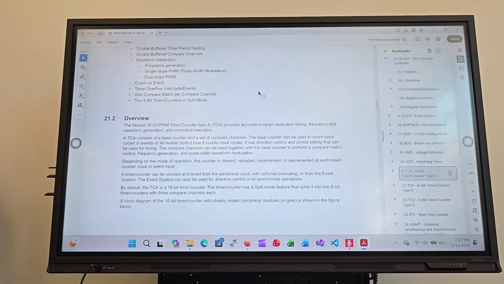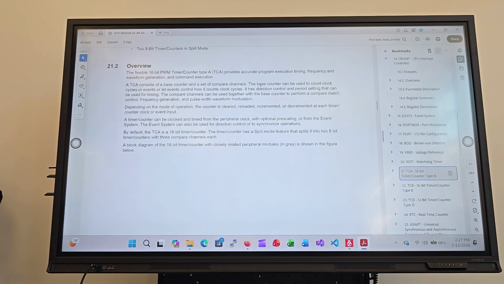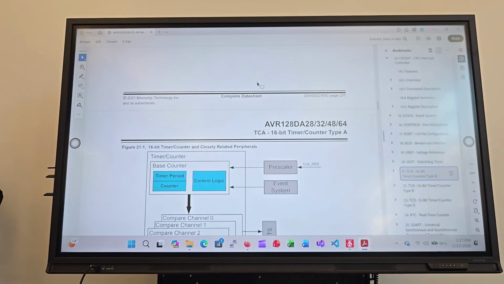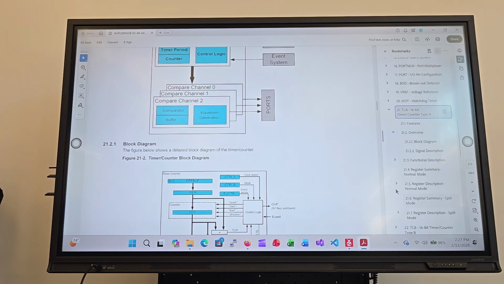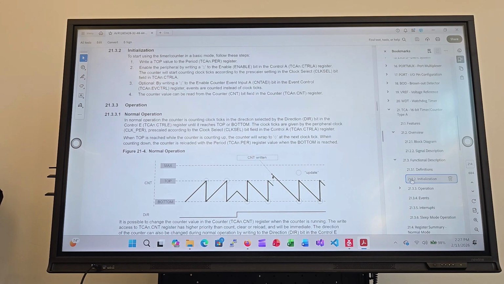So, how do you use a timer counter? Well, functional description, initialization. To start using the timer counter in a basic mode, you write a top value to the period register. That's the value that it overflows at.